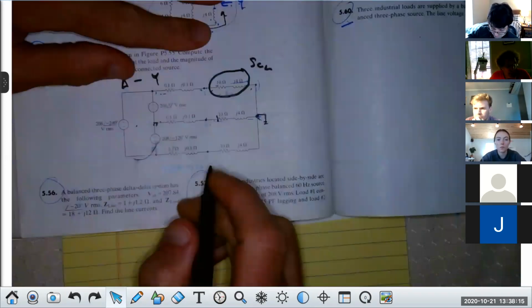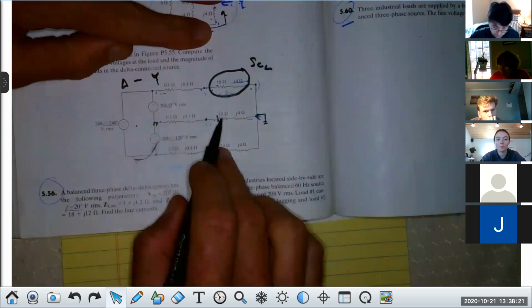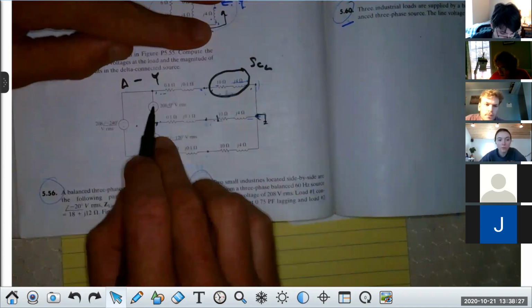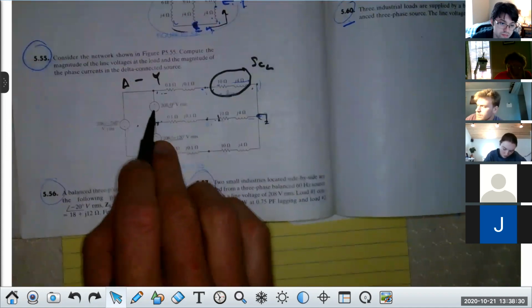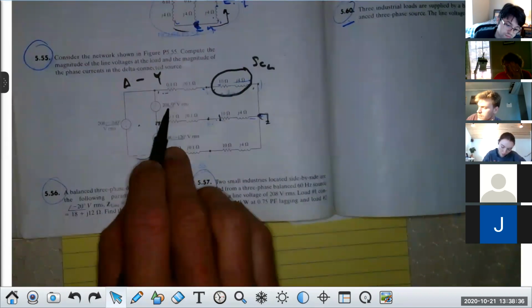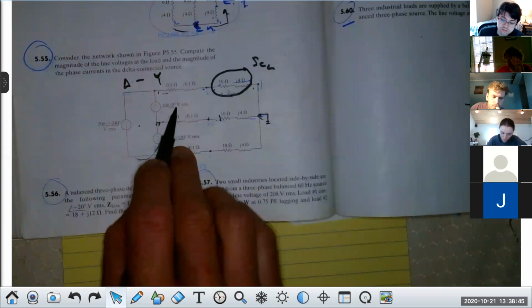Back here, for this one, if it's a delta-Y configuration, now listen carefully. When we're going to do this, we have to change this load into a Y. Do we all agree with that? Give me a show of hands if you do. All right, so if we change this into a Y, first we have to divide 208 by the square root of 3, right? You agree with that? Square root of 3, and then what do we do? We subtract 30 degrees. Does everybody agree with that? Yes. I'm assuming you do. When I have just blank screens and no microphone, I don't know what the majority feels like, but I'm assuming you do.